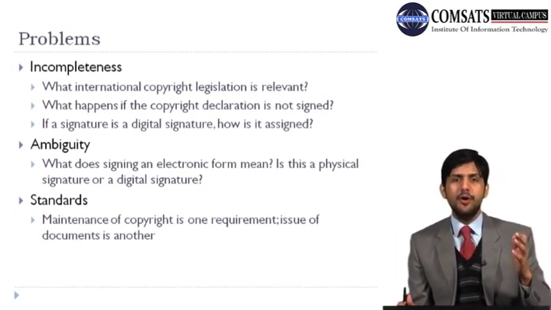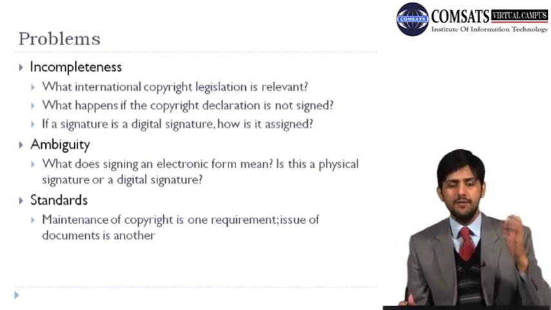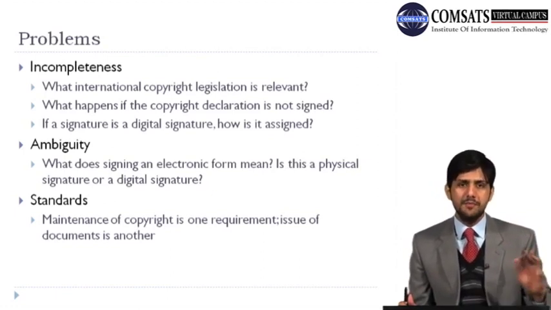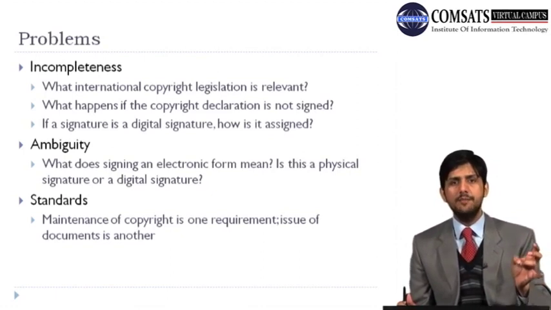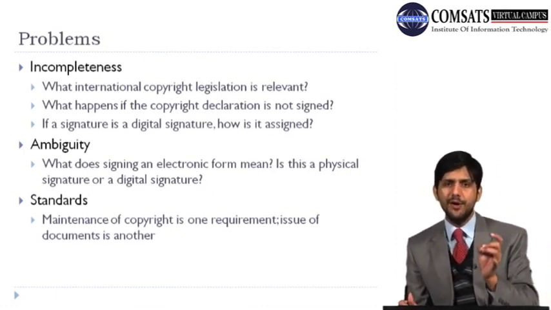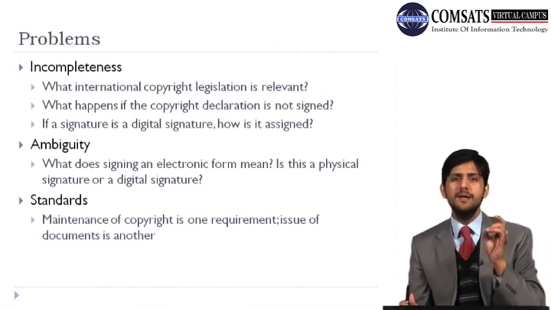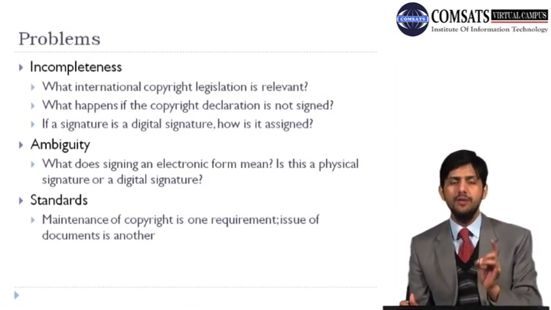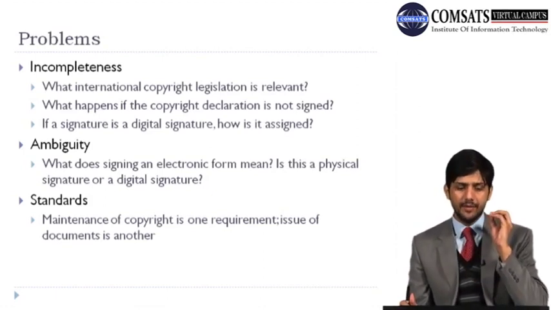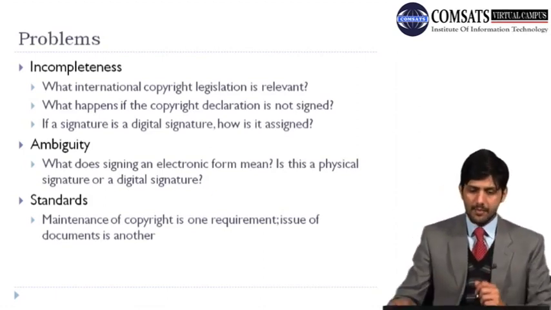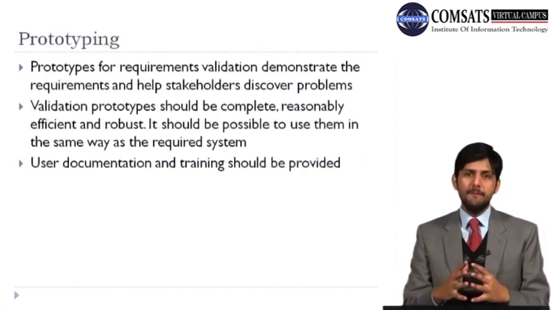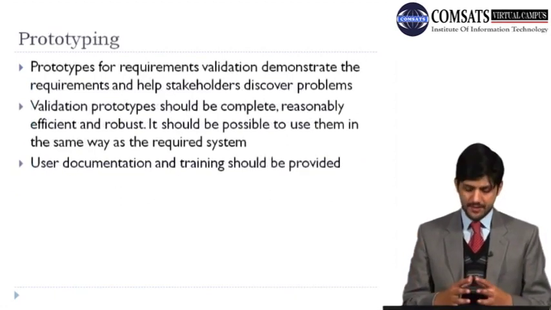So it is very important, and at times, even when we have gone through analysis, we miss some things. And when we specify these requirements, that is why this validation process is important. We do not want to leave any ambiguities in our document. We do not want to leave any inconsistencies, any incompleteness in our document. We want it to be complete, consistent, and unambiguous. So what can we do to facilitate this validation process?